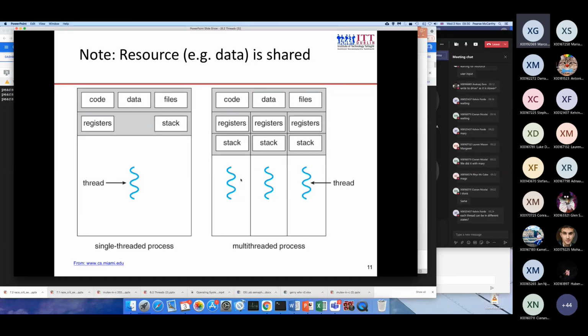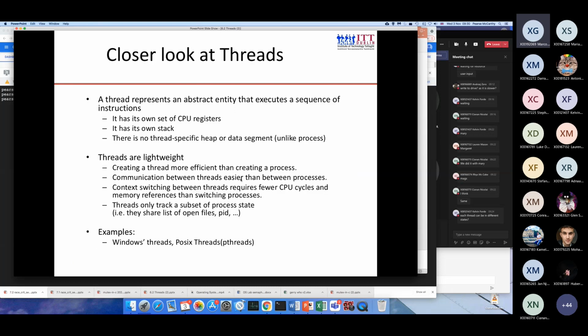All right, they're quicker and they're more lightweight. That's it. Context switching between threads requires fewer CPU cycles. Yeah, obviously, because it's saving more, right? If you go back to what's stored for a process and put into the process control block, versus just saving off some registers, then it's quicker. They track a smaller amount of stuff, that's all. Okay, so they're more lightweight, therefore they're quicker, they're more efficient, okay?